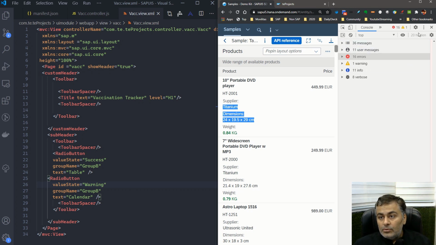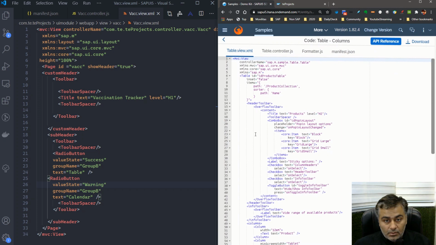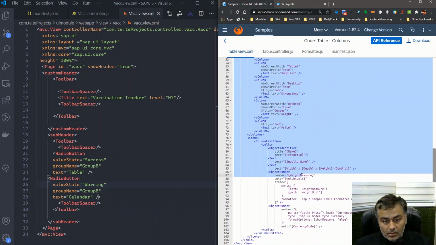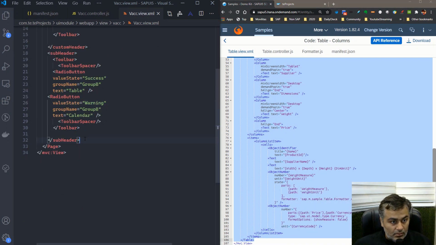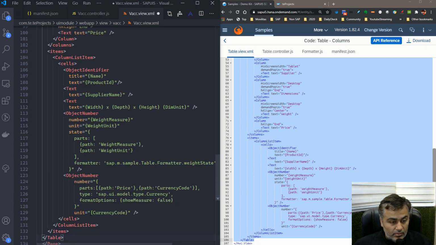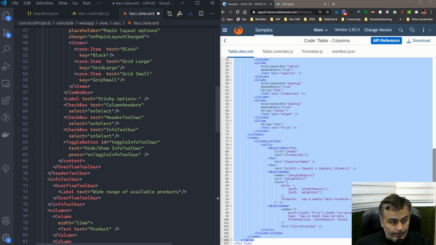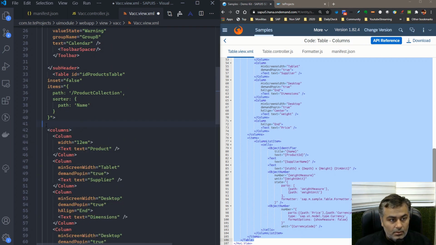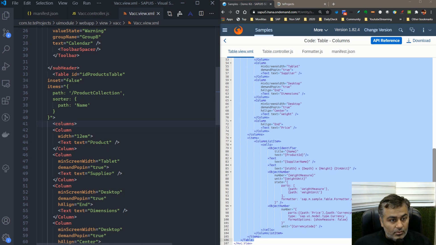Okay, so let's use it, right? So I will say, let me just first copy all of this and then we will remove things. Okay, so if I go here and add table, right? And we don't need these toolbars and all, right? So let's keep it clean. So what will we have? We'll have a vaccination name, right? And I don't need this. Okay, anyway, let it be there.